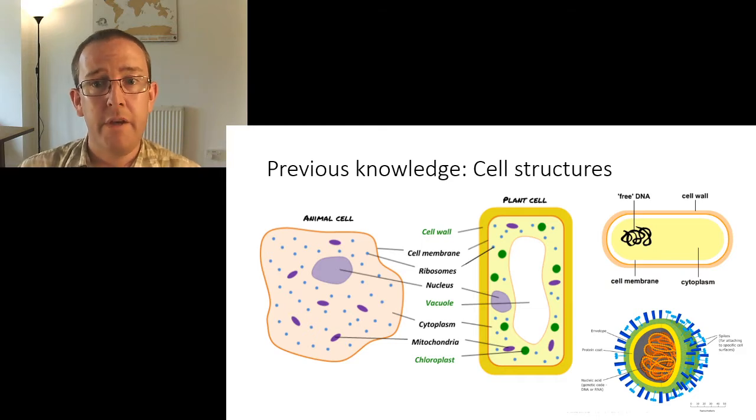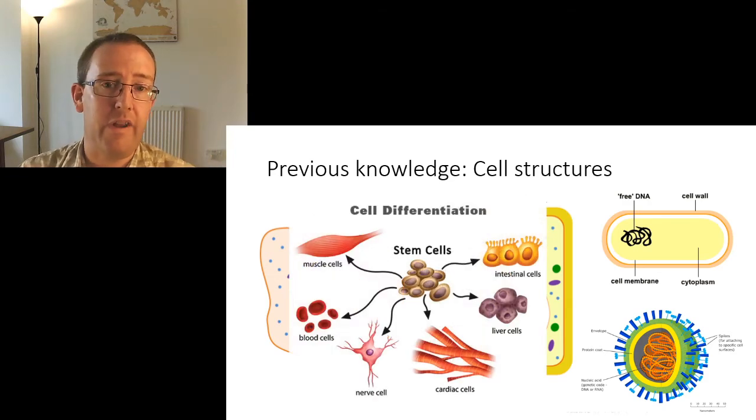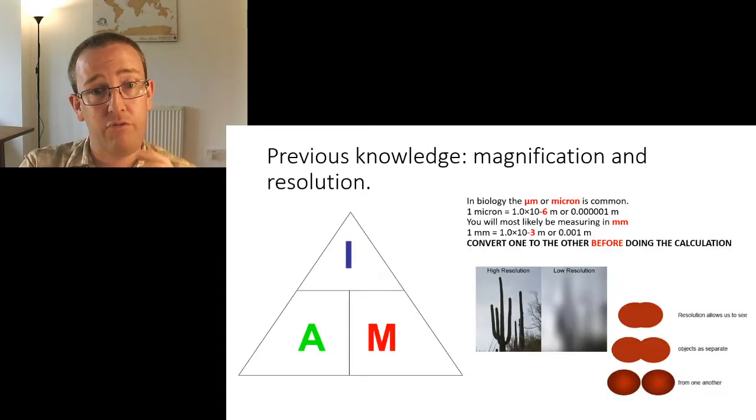more depth. Okay, so if you can come in remembering your basic animal and plant cells, what you got taught at GCSE, your basic bacterial cells, remember the key difference being no nucleus, and your basic structure of a virus. Now, as I say, I'm not here to teach you this material or help you revise for your GCSEs. This is a reminder of what you need to be aware of when you turn up. Okay, so there's that. And of course, it couldn't hurt to know where a lot of these cells come from in terms of cell differentiation and stem cells, the idea that cells specialize. You've been doing specialized cells since year 7, and we come back around to that idea of cell specialization at AS level. Okay, so that's your cell structures.